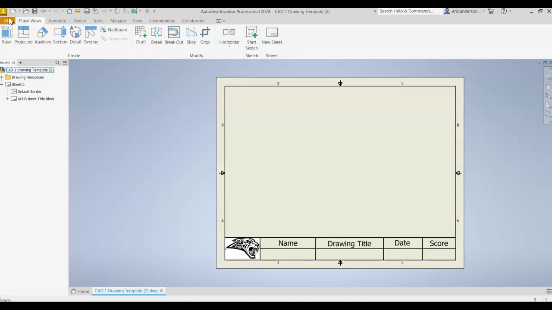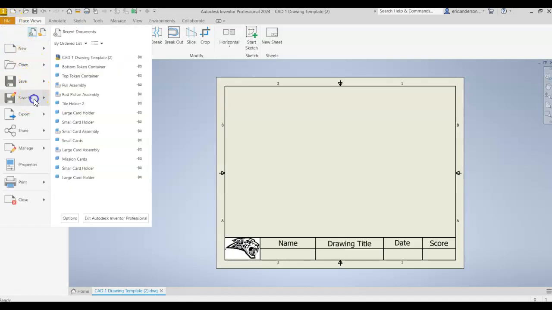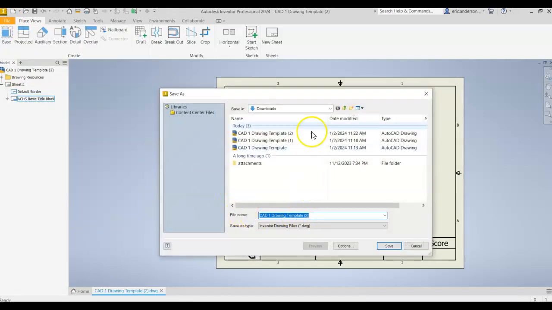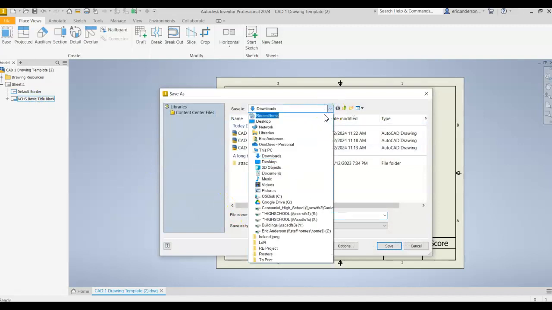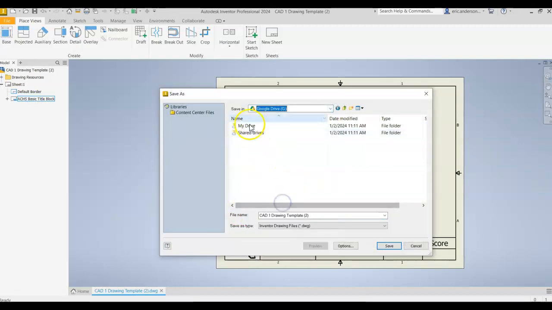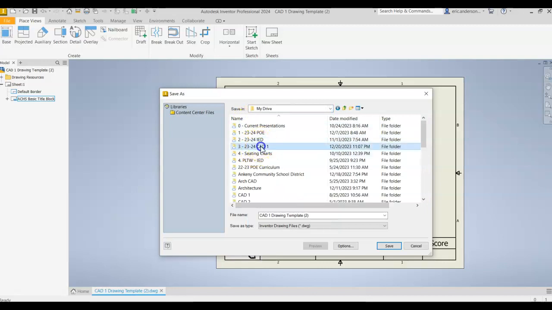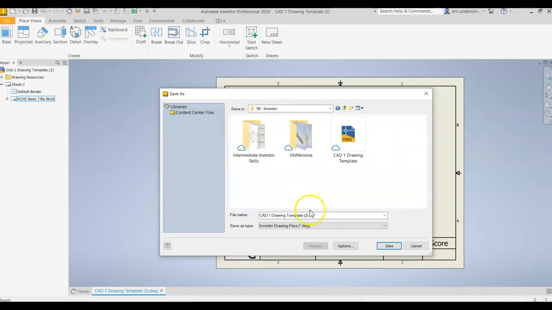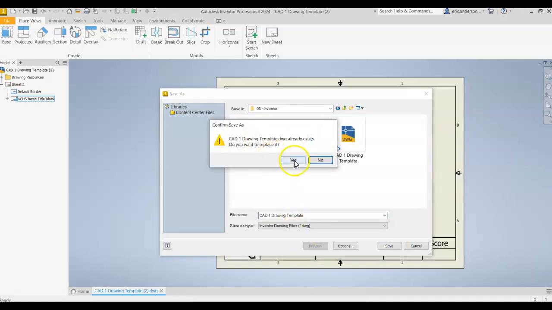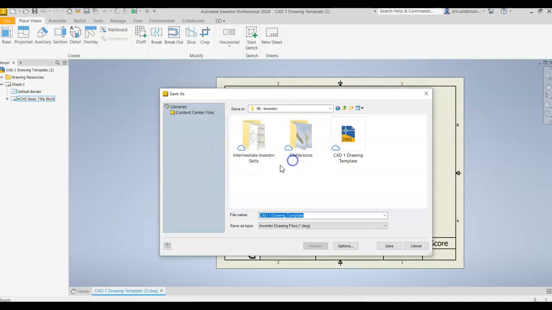We don't like that. So here's what our template looks like. Let's go up to File. I'm going to go Save As, and just change the name and add that into your student drive. Now I don't have access to a student drive. I'm just going to throw it into my Google Drive stuff. So give me a hot sec to put it in here. There we go. So I'm going to say, okay, one drawing template is probably okay. Or you can name it the name of the file that you want, whatever. It doesn't really matter. And say, in my case, yeah, that's fine.